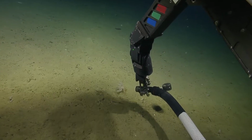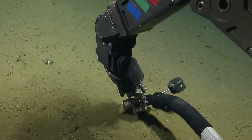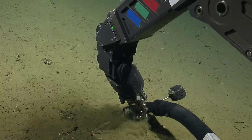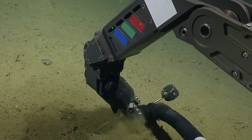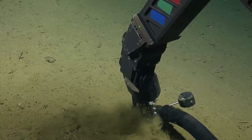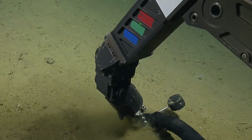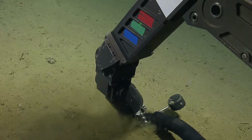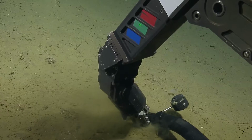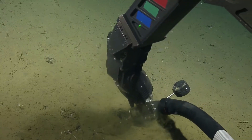Steve, can you zoom in a bit? Thank you. That's good. Putting up a fight, this one. Hopefully its root isn't so deep that we'll never get it out. Oh, we'll get it. We might not want to tear it up. It takes forever to update, 5 to 10 second delay sometimes. Oh, it's holding on.